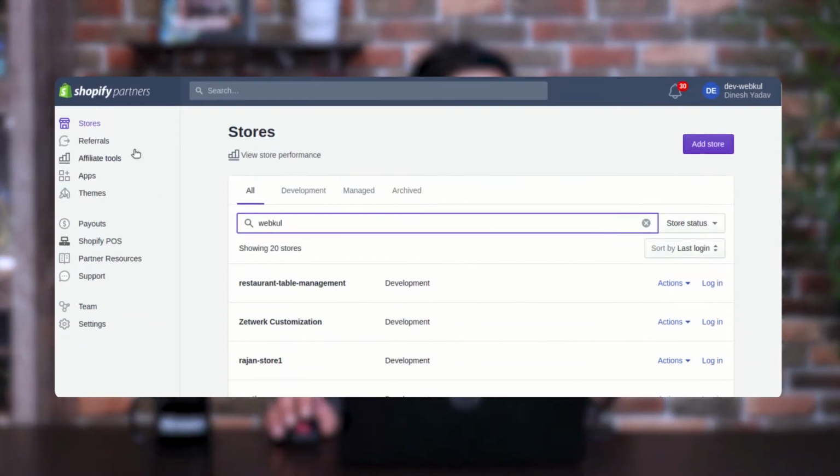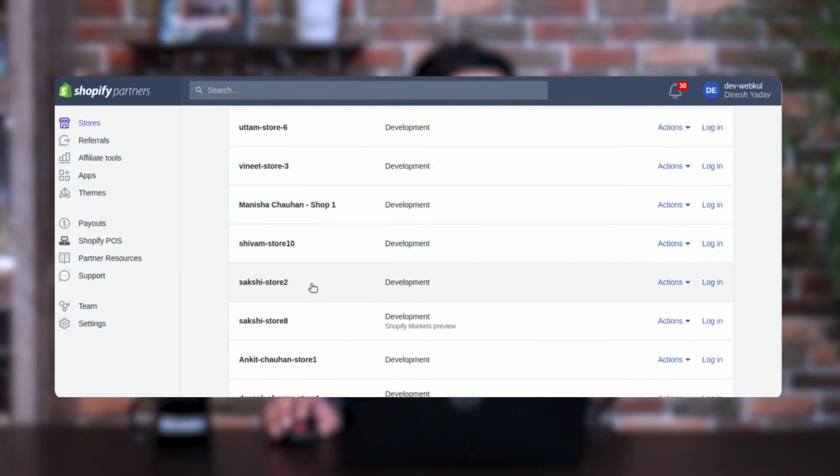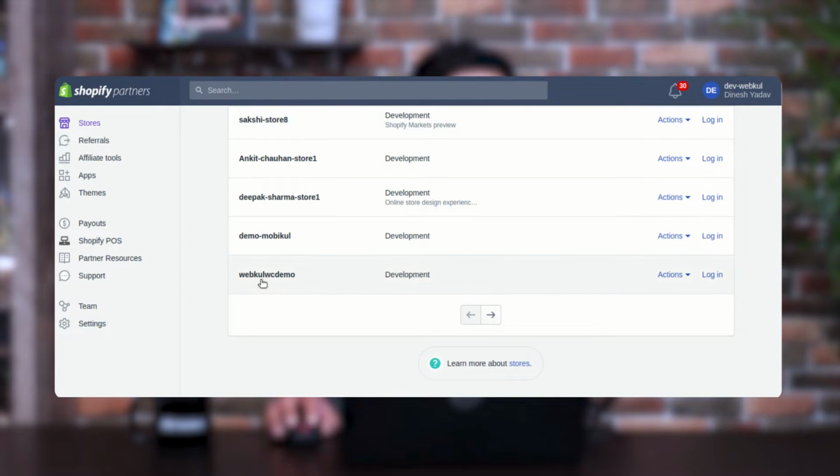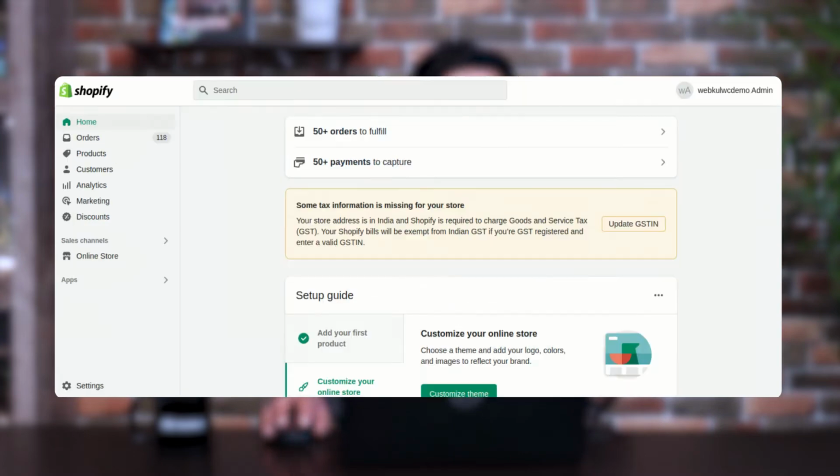So right now what I've done is that I've logged into the Shopify account there. And as you can see that I've logged into the Shopify account here on the top right hand corner. And what I'll do is I'll be opening my particular store that I want to access. So I'll be accessing the WebCool WC demo here. And after tapping on that, we'll be taken to the home page there. Now here what we need to do is generate the user access token that is to be used within the WooCommerce Marketplace and for adding the particular Shopify account there.